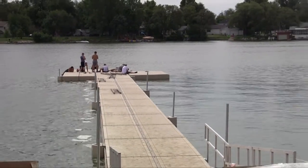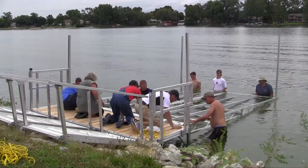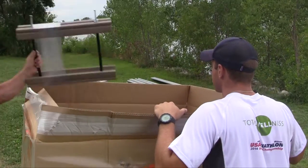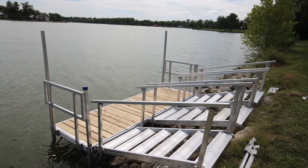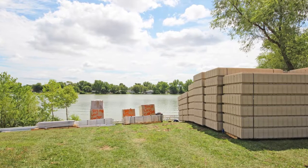The PolyDock floating dock system in place on Carter Lake was installed by MIMRAN Event Management with help from the Omaha Fire Department, their sons and staff from Shoremaster, and PolyDock Products. The dock features an access gangway as well as a water-to-shore transition ramp to allow the athletes to exit the water after the swim.